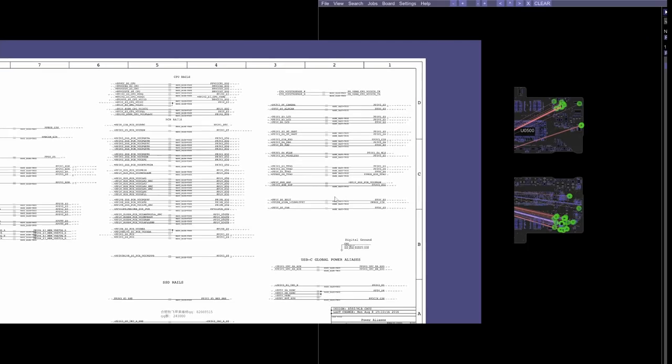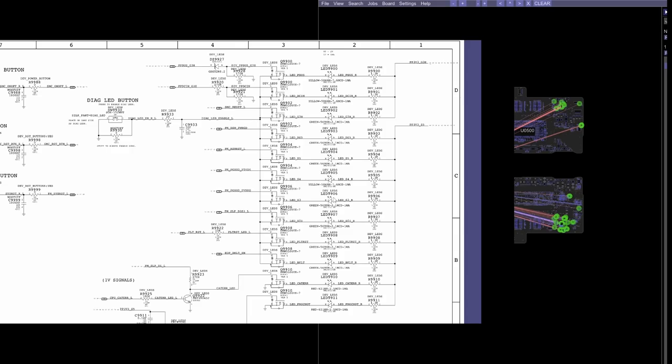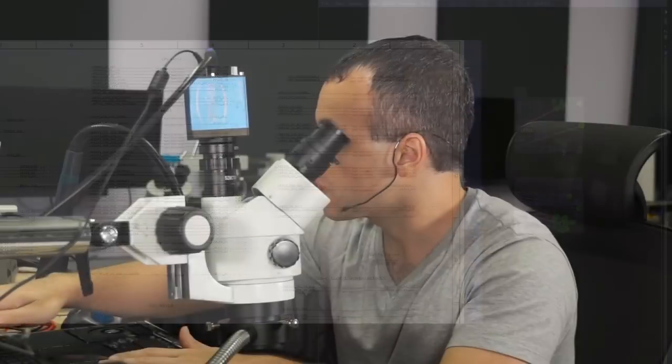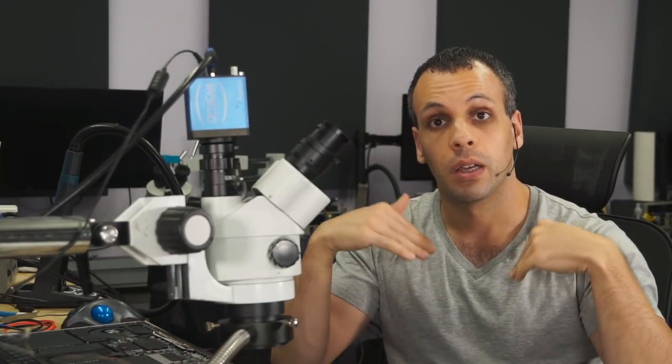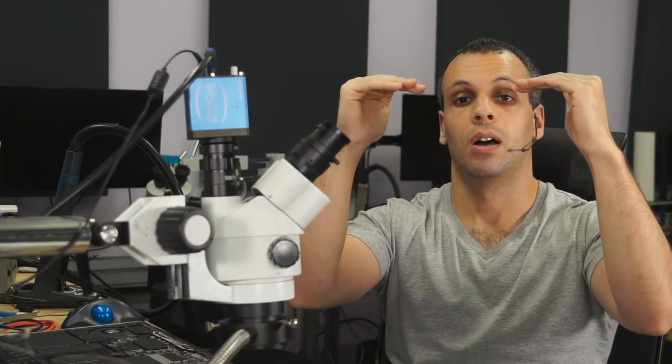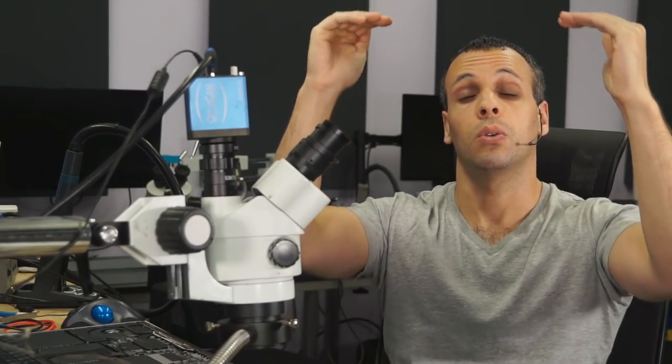Now, one thing that's important to know when you're looking at your page with your power rails is that this is often not listed in the actual order that they turn on. So the way this works is you have your G3 hots, always on; S5s, on when the machine is off; S4, on when the machine is in hibernate; S3, on when the machine is sleeping; S0, on when the machine is on.